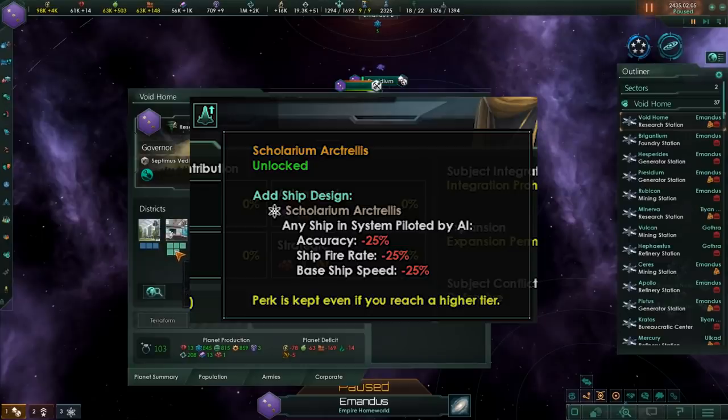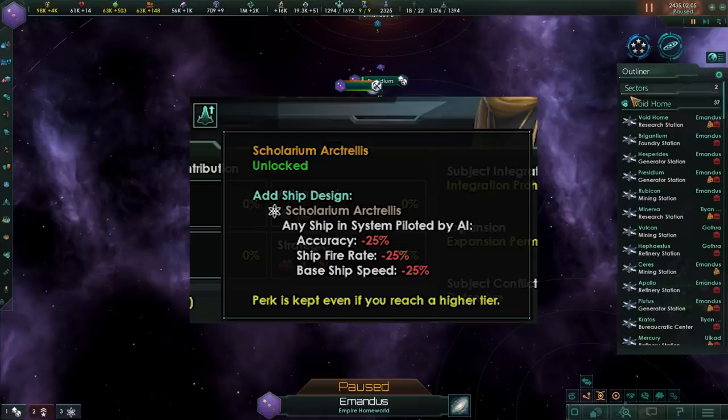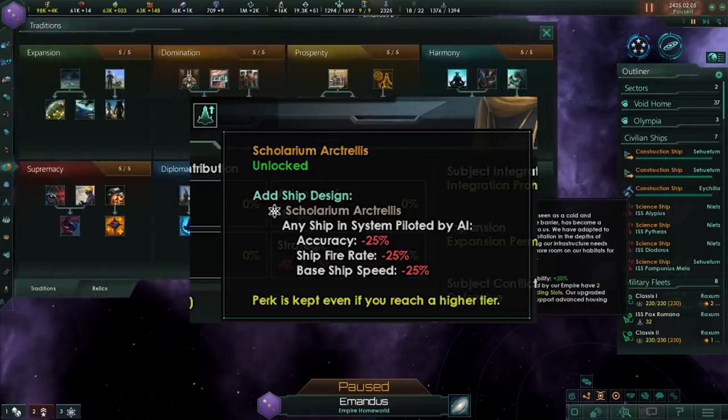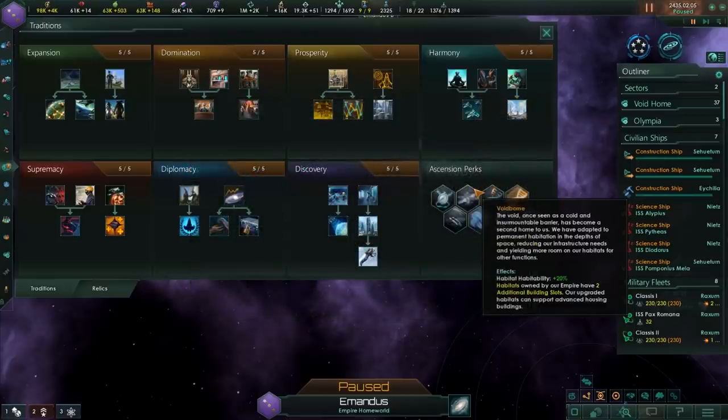Those ships will get a reduction in, say, accuracy, ship fire rate, and base speed. So if you are coming up against the Contingency or a Determined Exterminator or anything like that, you will want one of these ships within your fleet in order to reduce their effectiveness, which by itself is cool. Is it as cool as the new Bulwark ship? I don't think so, but still very, very nice.